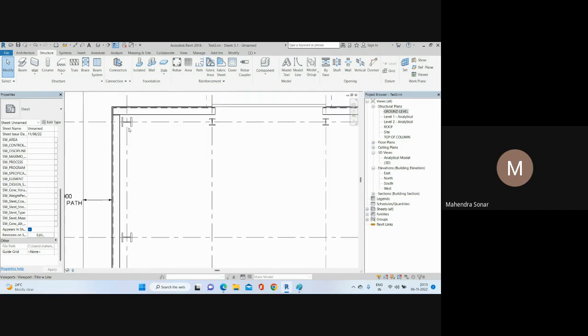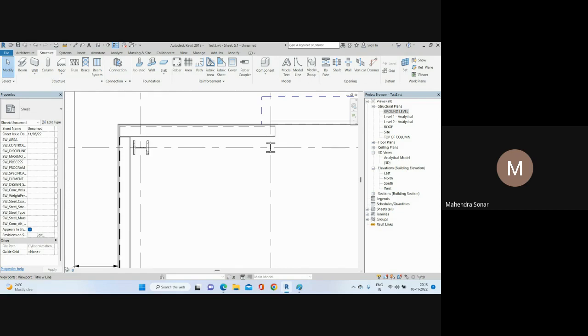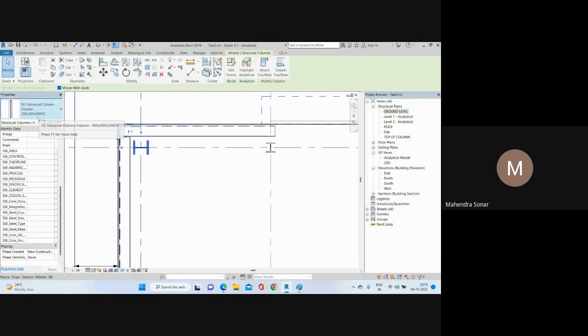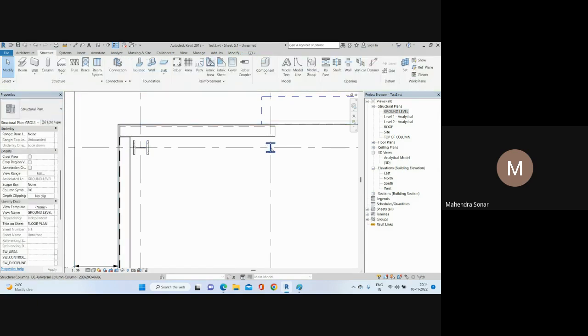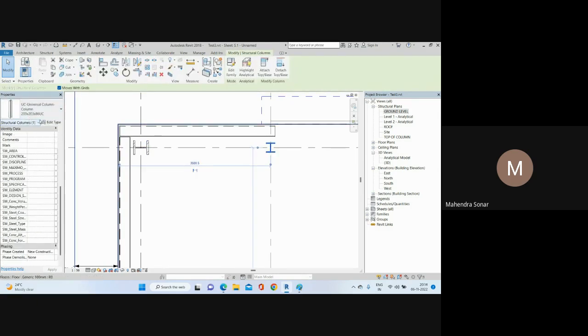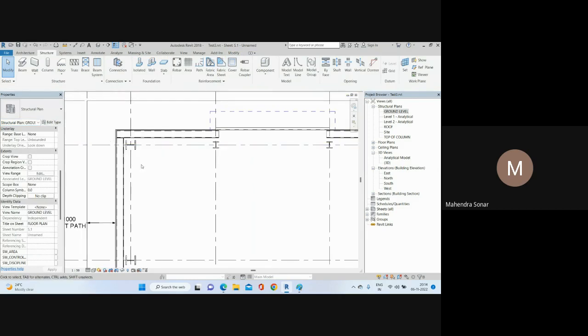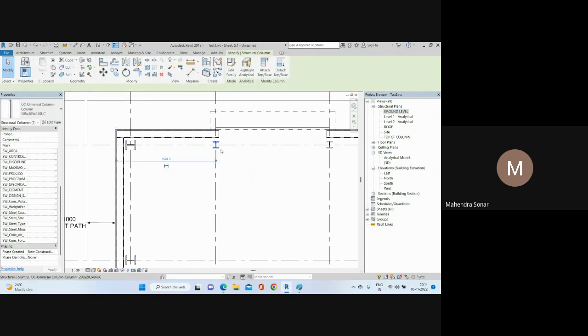I have used two types of column: one is 305 by 305 by 240, and one is 203 by 203 by 86. So I will give the C1 tag for this column and the C2 tag for this column.